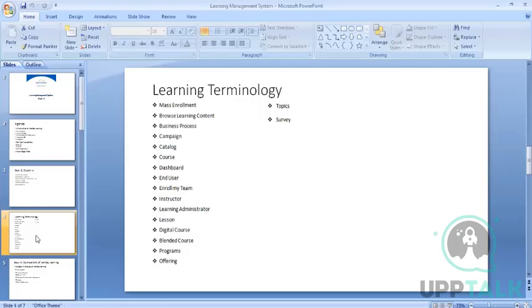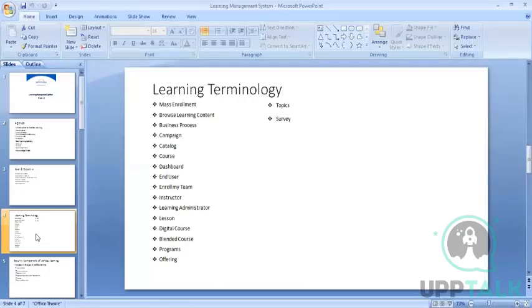And learning courses. We have two kinds of courses generally, virtual courses and in-person courses. When you're creating a virtual course, what are the considerations that you need to make? And when you're creating a classroom course, what are the things that you need to have? All those things you need to do. And there is something called programs, which is a combination of multiple classroom courses and virtual courses. Let's say employees are joining the organization, so you assign 10 virtual courses and 5 classroom courses. When the employee completes all these 15 courses, the employee will get completion of the program.